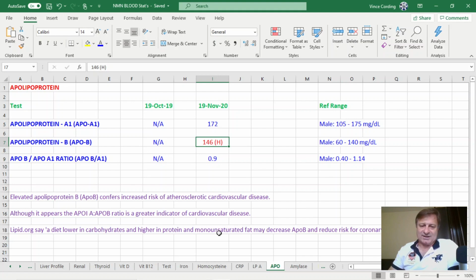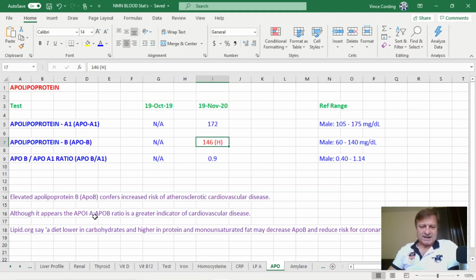So they're saying I should lower the carbohydrates and take in a higher protein. So is that animal protein? Because if it's protein that comes from plants, then it's going to have higher carbohydrates as well. So that kind of goes against the eat a vegan diet and your LDL level will go down.